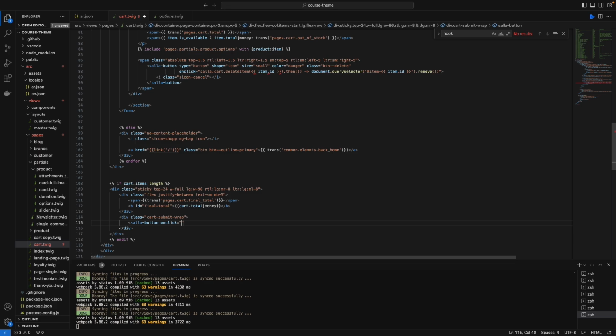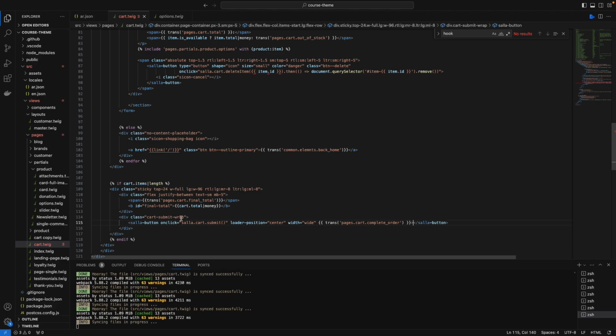I want it to be a submit button, so type Salla cart dot submit. And add the design and add the submit translation. Close this one, and here we go.